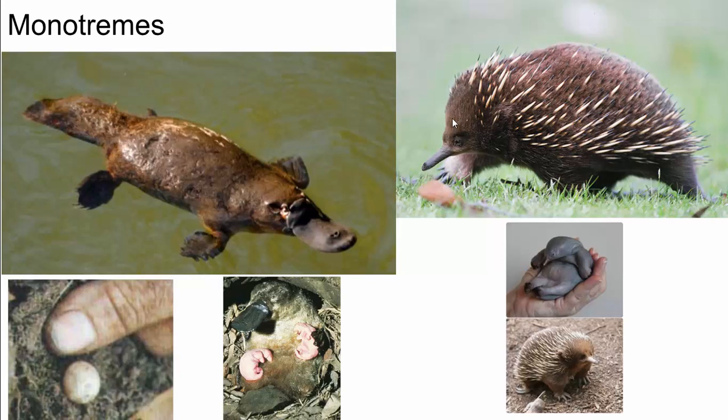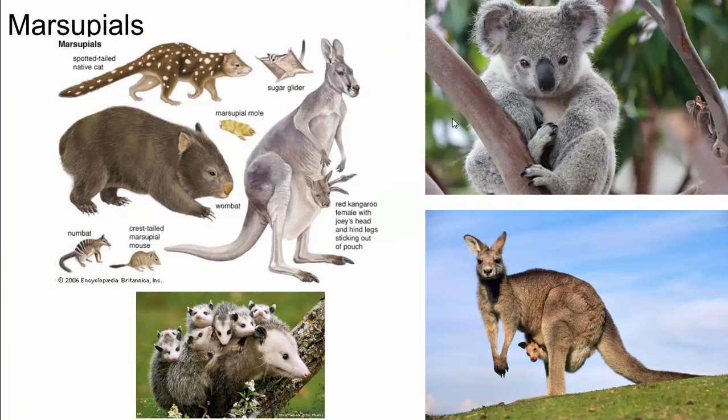So we'll look at some pictures here. These are the monotremes, the egg-laying mammals. This is the echidna, sometimes called the spiny anteater. This is it before the spines form. This is the platypus, the duck-billed platypus, another monotreme. These are the only 2 monotremes. Okay? They lay tiny little eggs which hatch into immature young, and then they nurse to finish their development. These are marsupials.